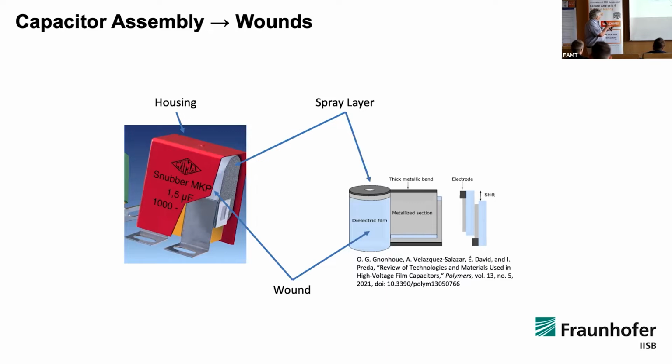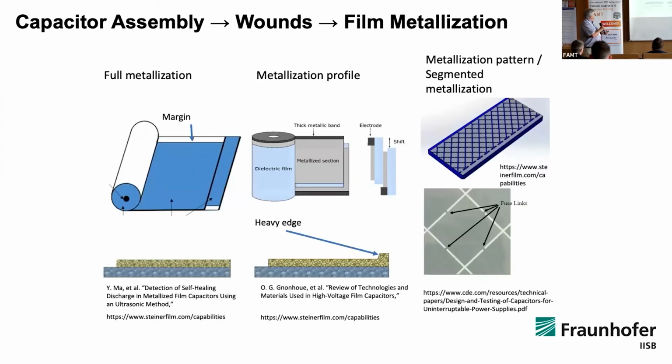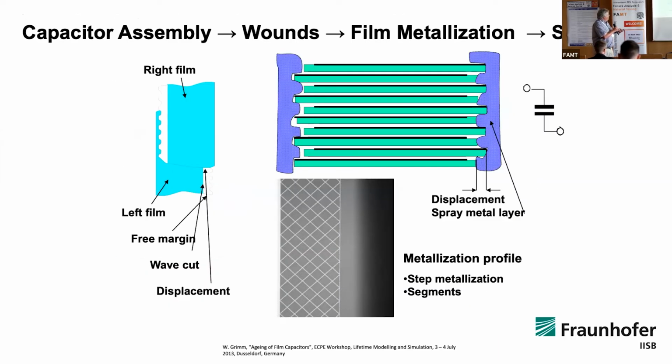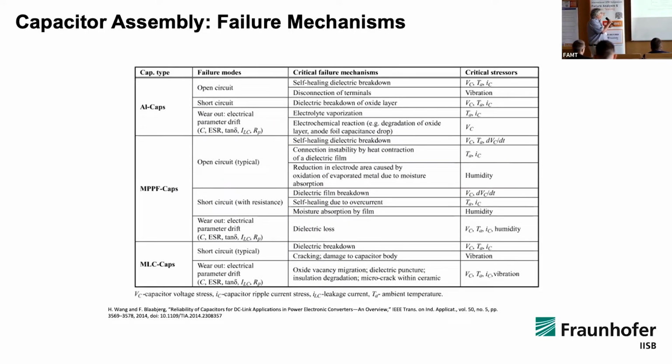you may know from your student days, those capacitors are called wound. So dielectric and metal as sheets are wound up together, and this is basically the film capacitor. This is how it is done in production. And what we are interested in, in our teardown, are the failures in such a system, and how the metallization films, 14 nanometers on top of a 2 micrometer PE foil, for example, would react to all the possible aging and failure mechanisms.